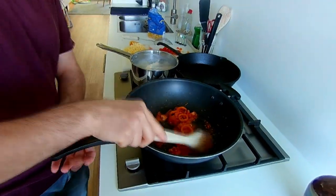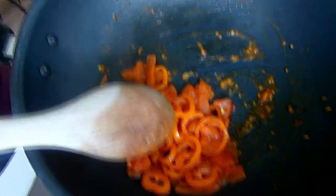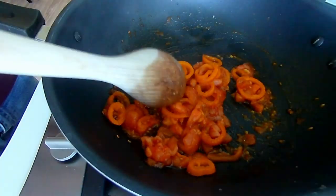And let's see, can you see, I want this not to be liquid because I will add water later. Which water? Now you should know. This water.